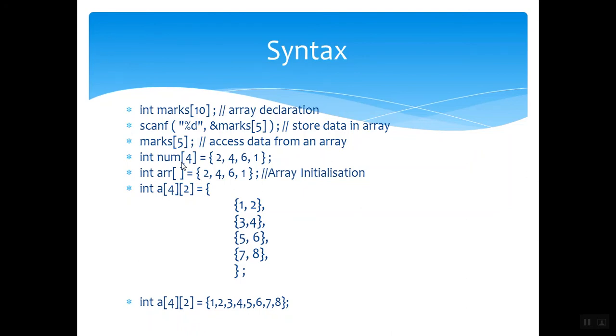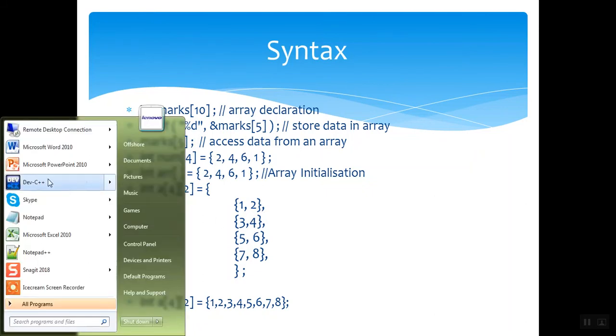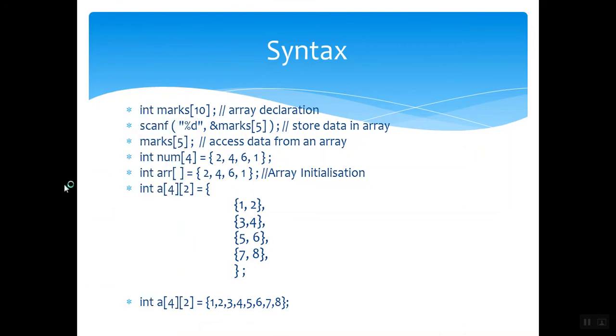When we are talking about arrays, they can have multiple dimensions based on the requirement. All of these are one dimensional arrays. But if you see this example, int a[4][2], this is a two dimensional array. It says this array can have four rows, each having two columns. So this kind of storage you can also provide with the help of an array. So let's get into Dev C++ and write a few programs around it, so you will understand how we declare variables, how we access them, and how we assign values to these array variables.